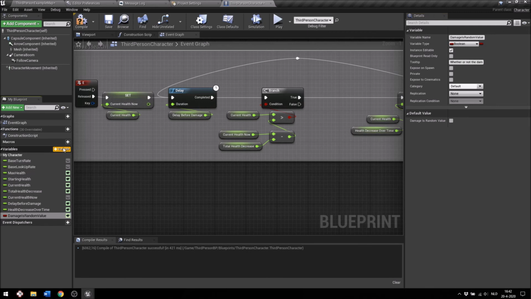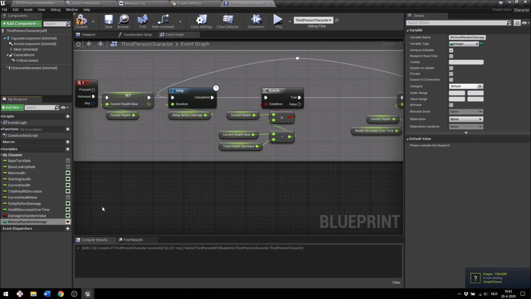The second variable is going to be an integer, and this is going to be called minimal random damage. So we're going to make that public. We're going to say an integer and leave it at that. Then we can also just copy paste this. We're going to just say duplicate.